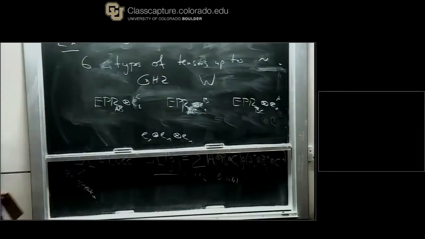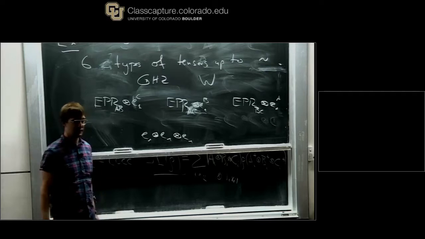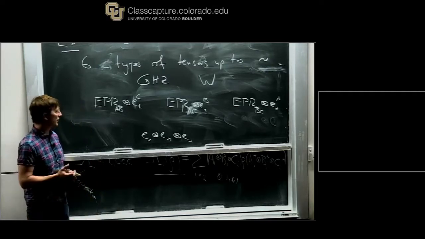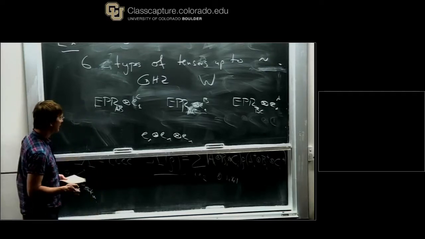Vidal and Chirac did this, and probably this kind of stuff in the tensor literature was known in the 19th century. But in our language, just as we had tried to understand how these are related for different R and R prime, we now want to understand how these 6 classes are related. Can you restrict? What can you restrict to what?